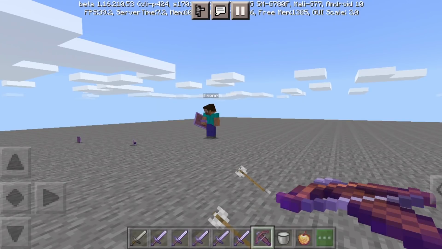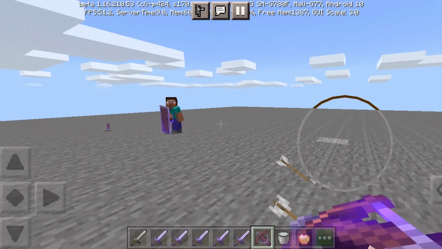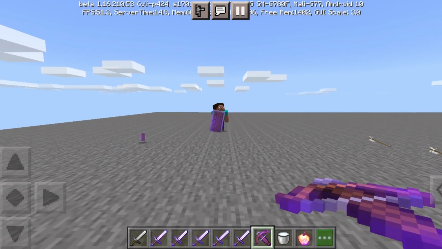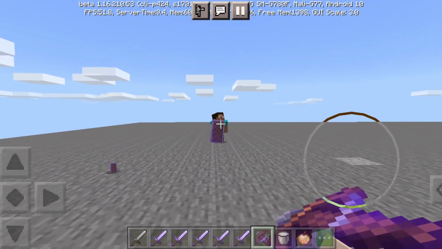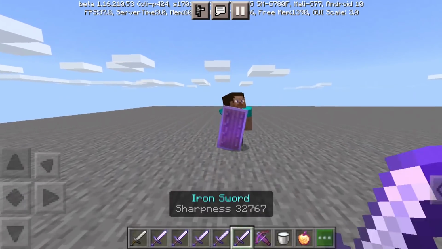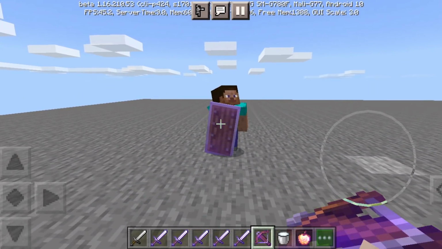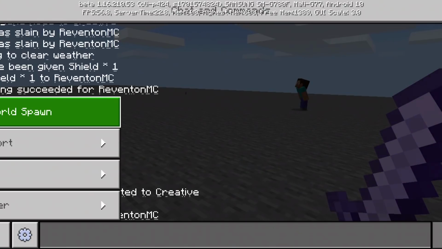So this thing has unbreaking of 9999. Let's try 32k. This is a 32k shield, and let's try to kill this player with the piercing of 2. It's only 2, and bam, just like that, the player got hurt. Doesn't matter how strong your shield is, the crossbow will go through the shield no matter what. So this shield can block a 32k sword, but it cannot block a piercing 2 crossbow. That is pretty lame. Let's just do one more.